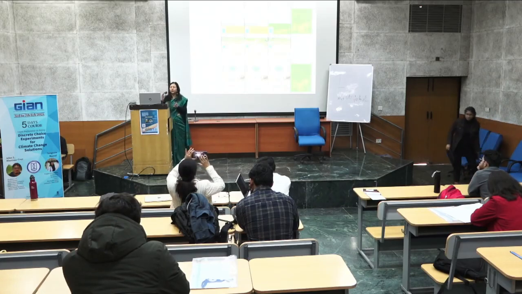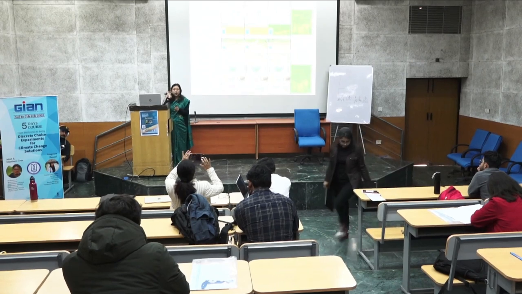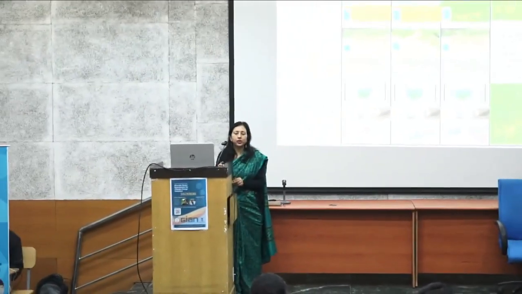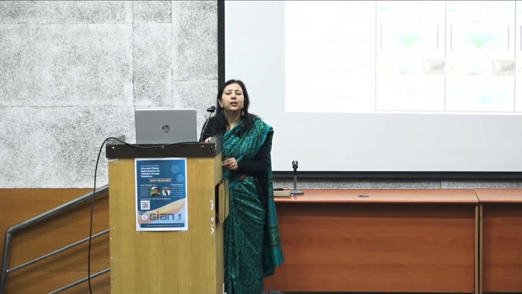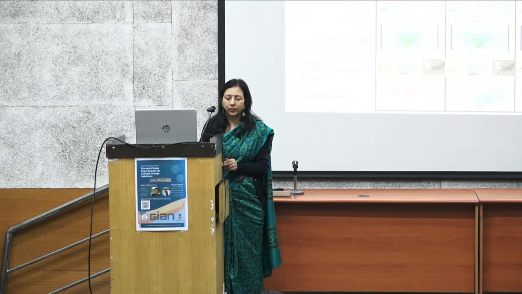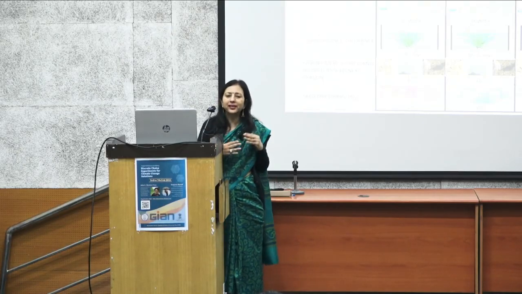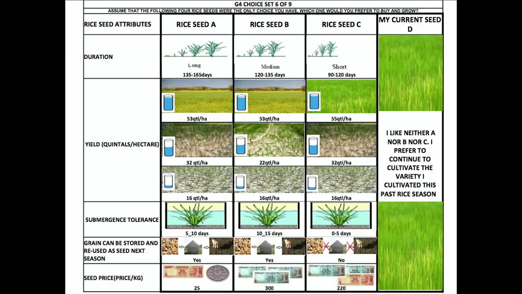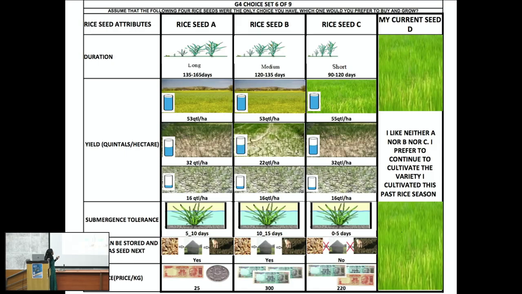No, I am. Thank you very much for that question. When we are choosing levels, we do it scientifically for each attribute. We met scientists, we collected data from the market, and those levels were chosen from scientific evidence. But I see your point that when you're combining this, you're asking whether there is a seed which has FSD and long duration. Is it possible to combine submergence tolerance of 5 to 10 days with the long duration and the yield that I'm reporting here?